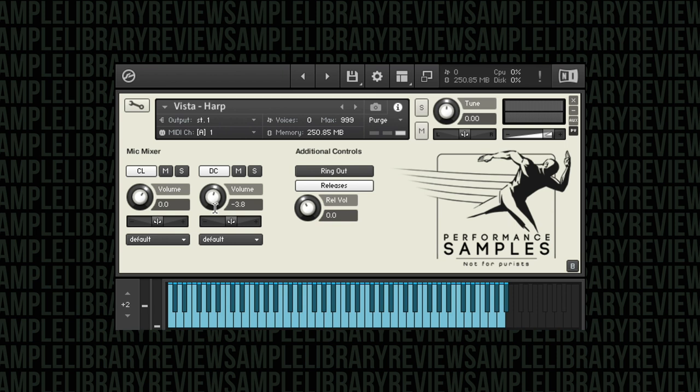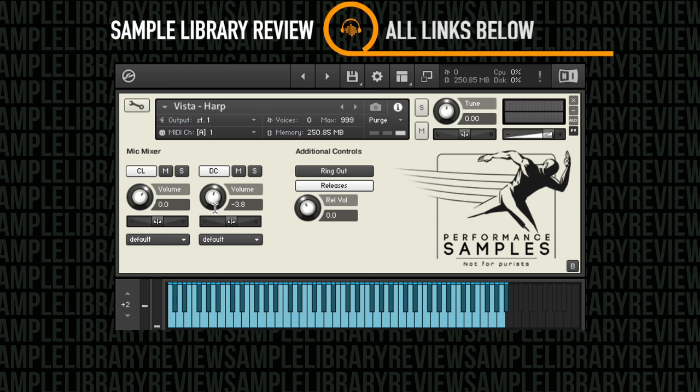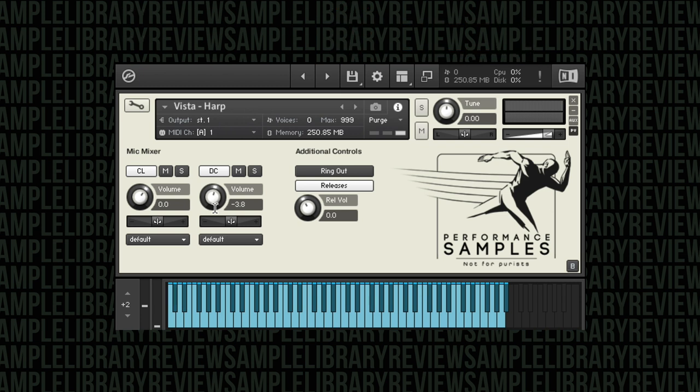Performance Samples' first chamber collection is recorded in the same hall as some of the other products, such as Oceania and Angry Brass Pro, and it sounds bigger and bolder than a chamber section. The full price is set at a quite professional level, considering you essentially only get legatos and sustains, but they are undoubtedly quite special. A great deal of research and development has gone into this, and much thought regarding the exact players best suited for it, who are all handpicked for their individual tone and style.